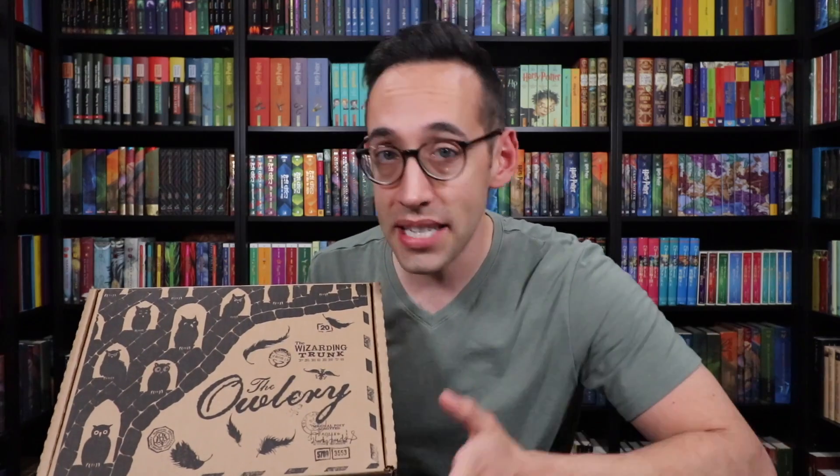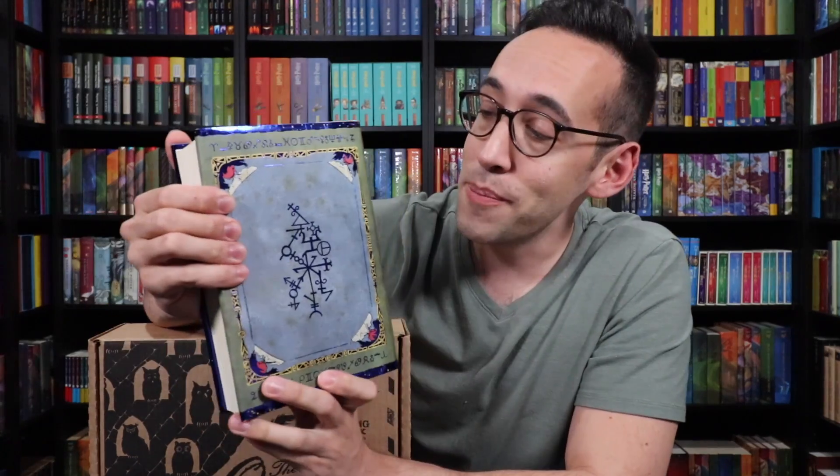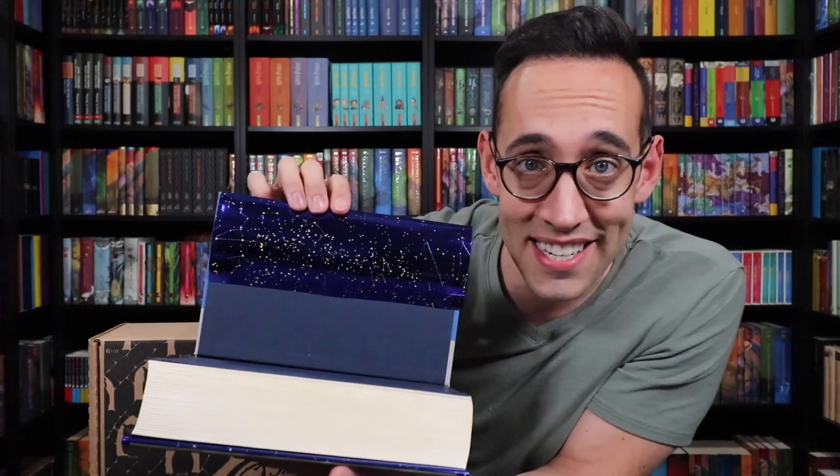One thing I know is inside the box is the book cover. If you're new to the Potter Collector Channel, welcome. In the Wizarding Trunk's Magical Lessons boxes, they're including book covers or dust jackets designed by Danny at Wizardry Workshop. They turn the U.S. hardcover edition books with artwork by Mary Graham Prey into magical textbooks. Here's what one of those textbooks looks like — this was from the previous box, the fifth cover in the series, fitting Harry Potter and the Order of the Phoenix. Absolutely stunning, with foiling out the nose. Look how shiny this is — it makes the Niffler in you very excited.